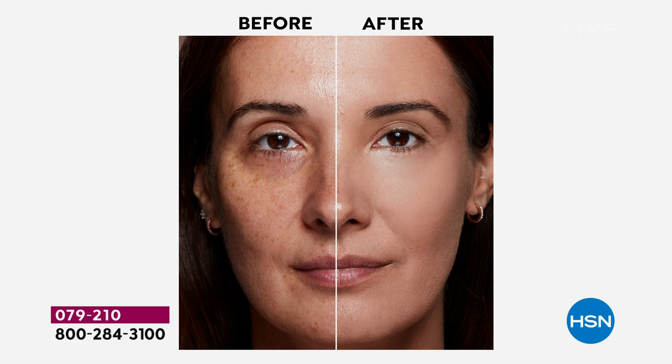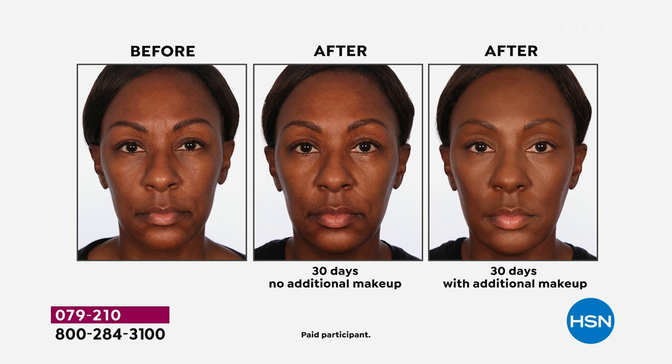Okay, first and foremost, please stop what you're doing and take a look at your television screen. This is an anti-aging foundation. This is a foundation today that basically starts its life as a serum. It is a serum. It is a foundation. It is a concealer. Look at her skin. Look at how much brighter. Look at how much smoother. Look at the tone. And it doesn't matter which color choice you're going for.